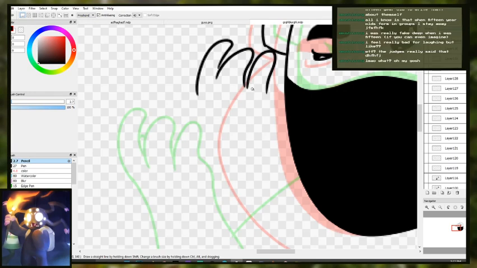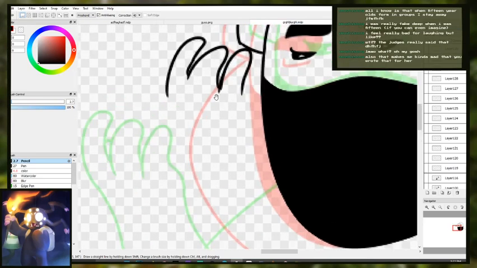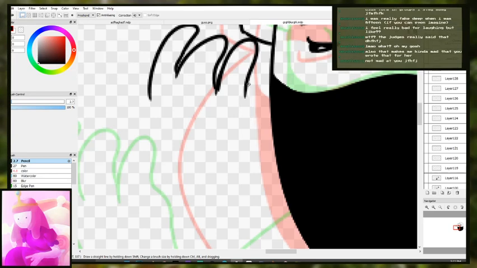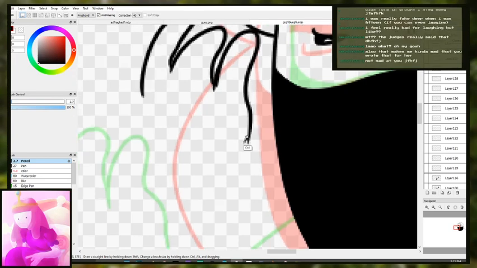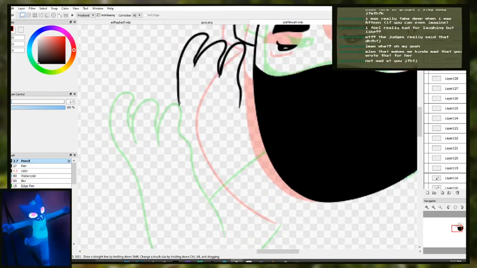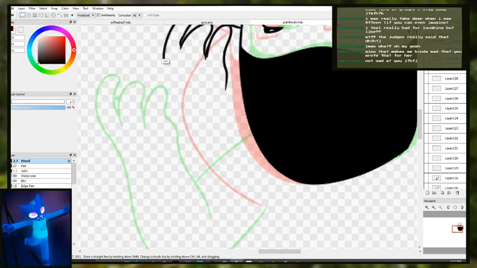Wait, does this hand make sense? Yeah, the thumb would be there. Okay. Also, that makes me kind of mad that you wrote that first. I mean, yeah. It's okay. It doesn't really matter anyway. Essays are super easy for me to write. I wrote an essay on something I didn't care about a couple days ago. It took me like 30 minutes. It is so easy. In the long run, it doesn't really matter.